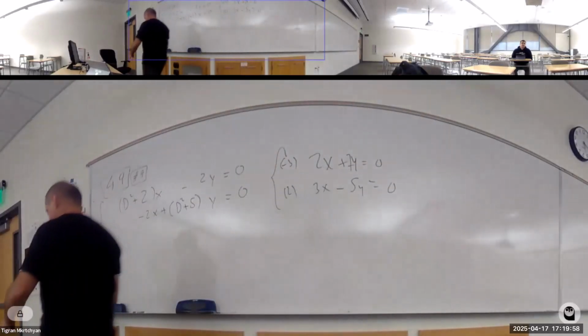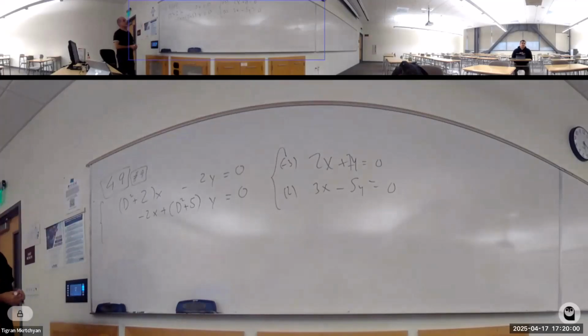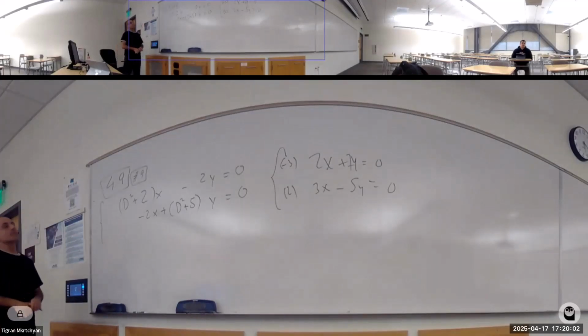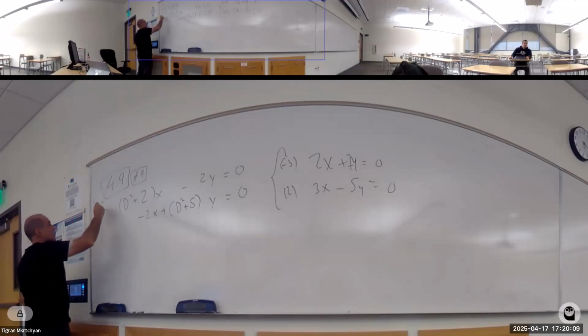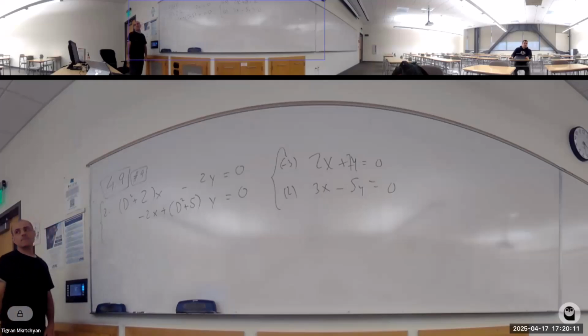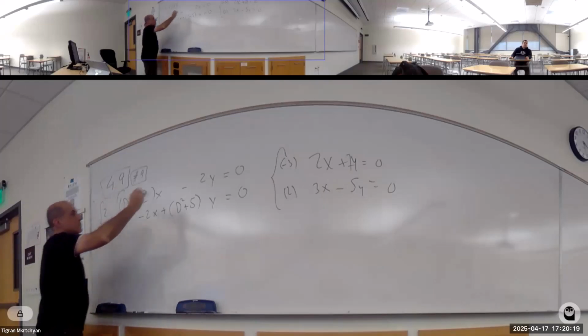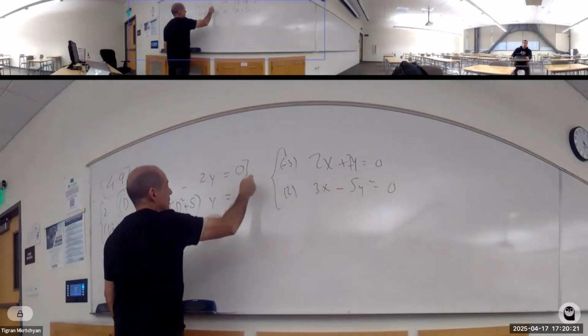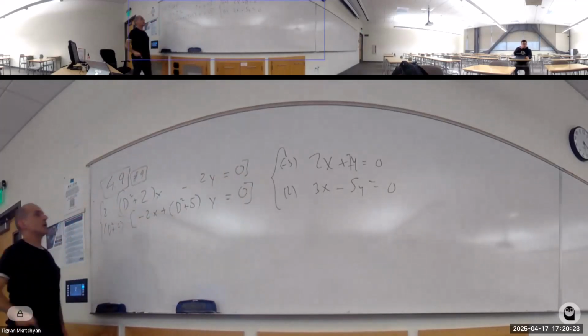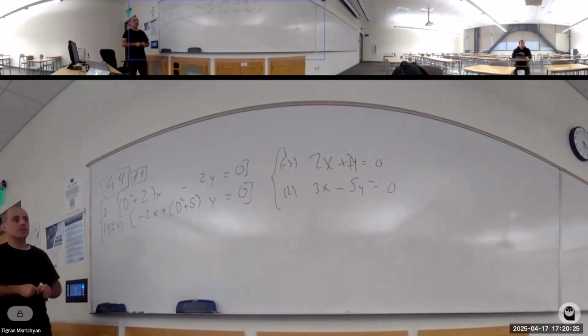What would you do? What can I do here? Multiply the top by, let's say I want to cancel x, 2. And the bottom by D squared plus 2, right? So both sides, right? Maybe I'll do this, though that's a 0, but, you know. Okay, so let's see what happens with that.